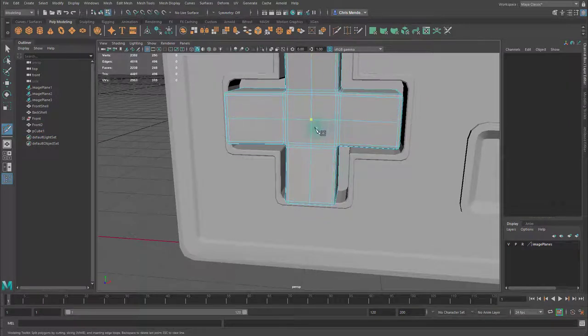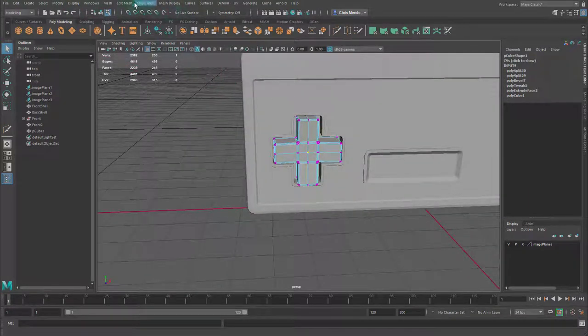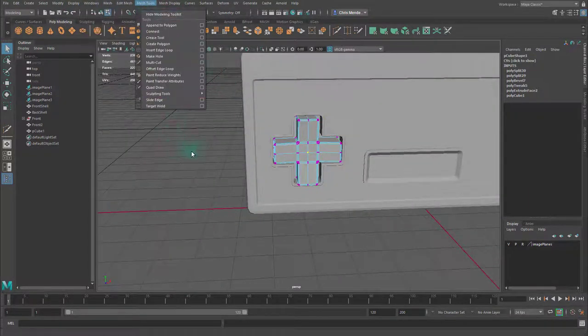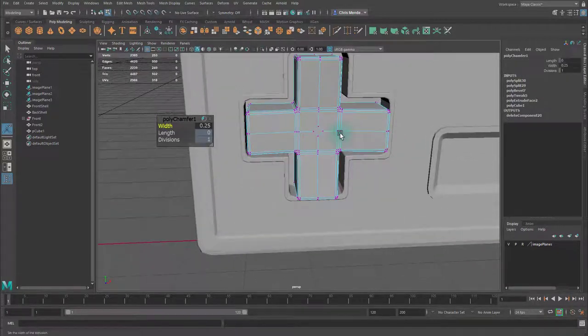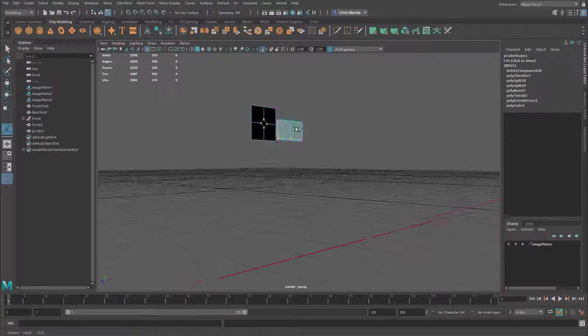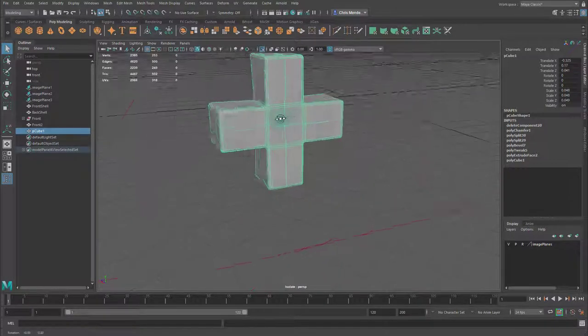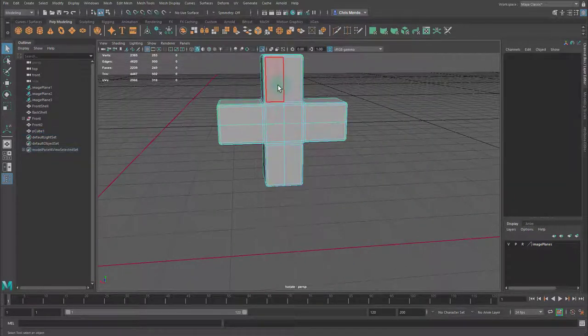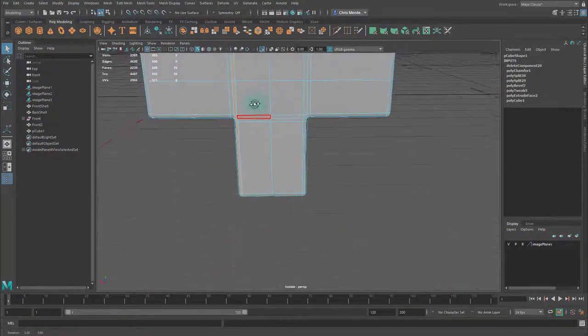Let's create an edge loop in the center here and use the same trick we have in the past by selecting this middle vertex. With it selected, let's click bevel. We'll select all 4 vertices, and actually make sure we're only selecting the front. While I'm thinking about it, let's just delete these back faces. These faces will never be seen, so they're not really useful for us.